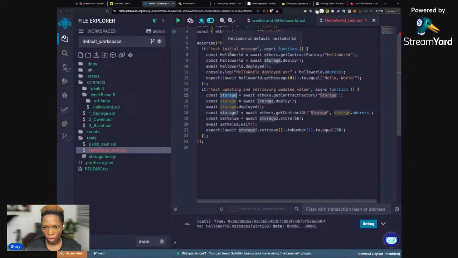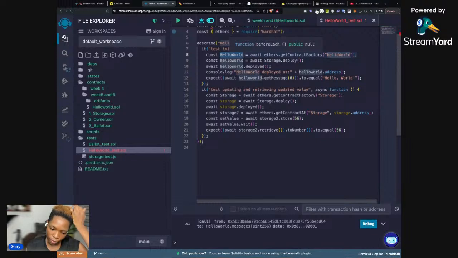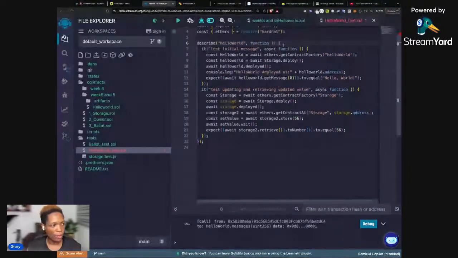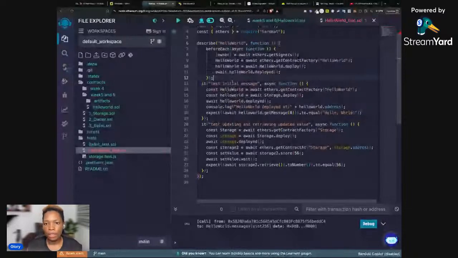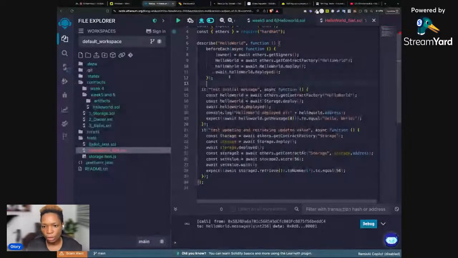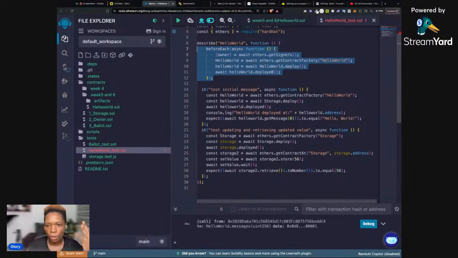There's what they call, what's that word now? Before each. Because we did not have that beforeEach here. But if we have it, something like this is how we are supposed to do it. As we have something like this in our contract, we don't have to be deploying the contract every time. Doing this should take care of that, if we just want to write the deploy once.